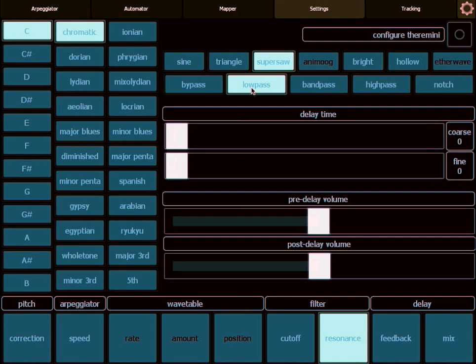That's quite pleasant, so let's stay with that. And in fact, let's put pitch correction back on, and move on to the delay.